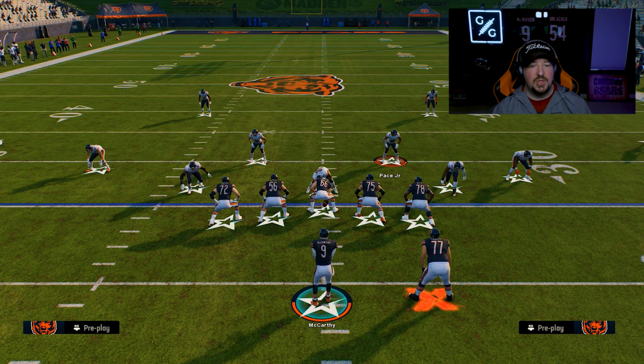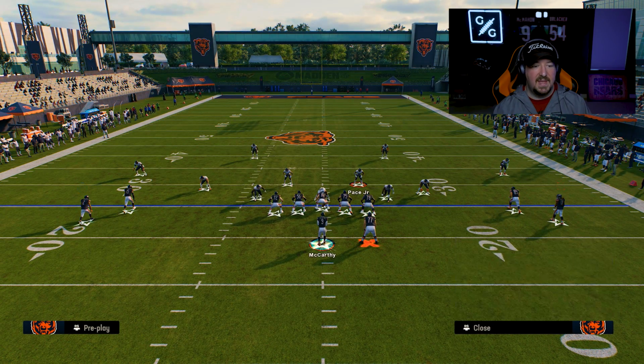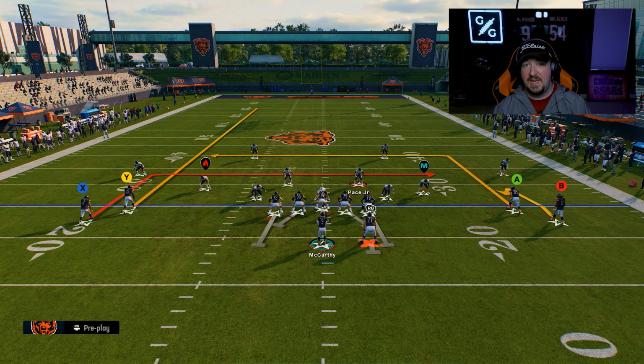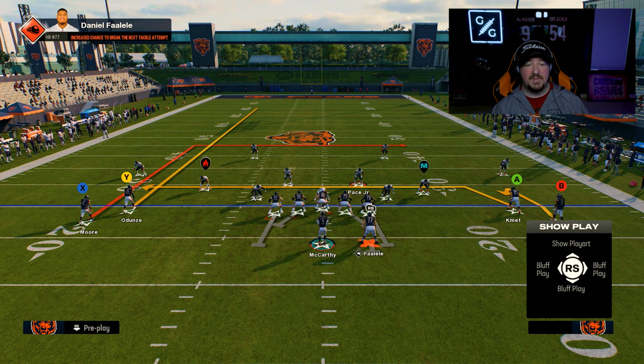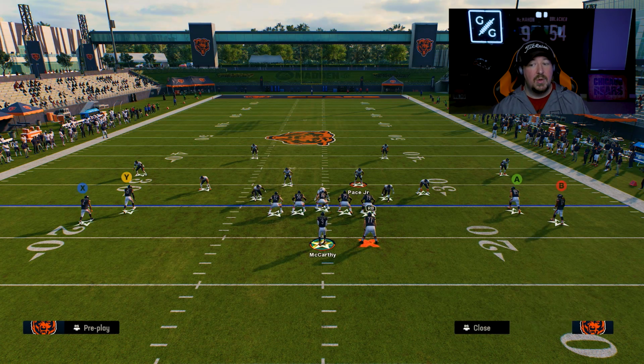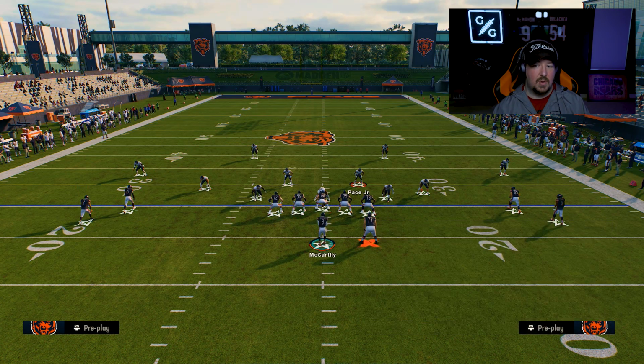So what I want to encourage you guys to do is run the dagger combo, which is a streak and an in route that I would probably stem up 3, maybe a little bit more than 3 D-pad clicks. And that would still give yourself that check down route on the right that kind of crosses to the left. This is a nice little combo. It's a super high-low over the middle. If the hooks drop super far back to cover that in break, you're going to throw to commit. You could also pair this with a curl flat combo.